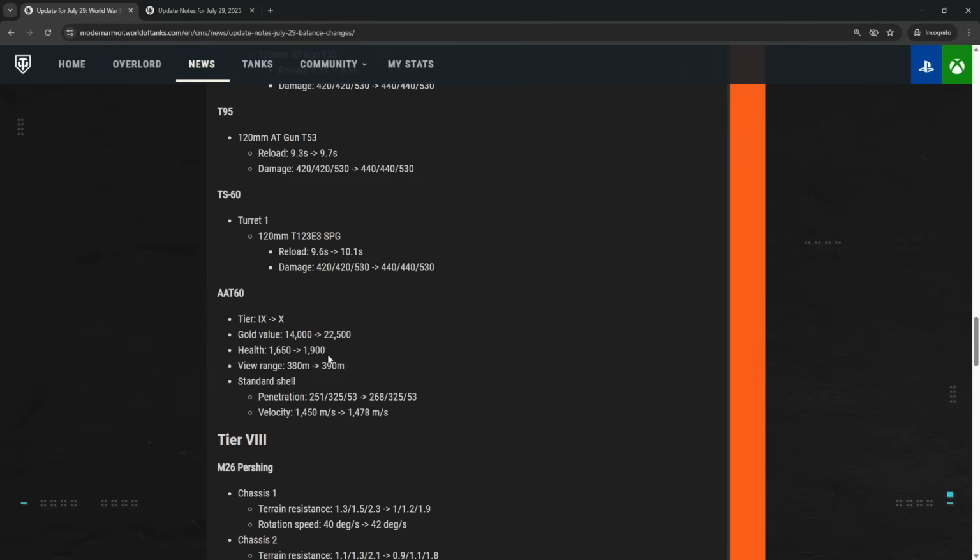And if you bought this tank, maybe you got it from a chest, or regardless, the value is going from 14,000 to 22.5. Health 1650 to 1900, so that's decent considering the mobility. We do have some mediums that have 1900 health. Maybe 1950 would have been more in line because it's not a stealth TD. Usually stealth TDs have 1800, and then we see some TDs that have armor around 2000. So maybe 2000 would have been the right value, but we'll see.